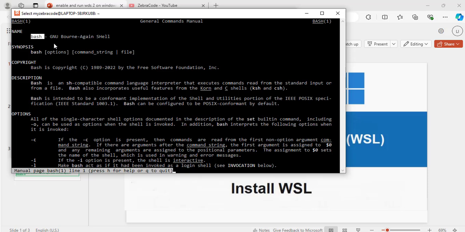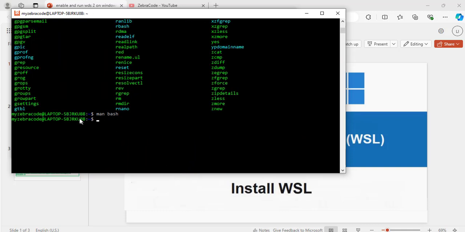You may have been talking about bash or using bash or hearing about bash before, but what exactly does it mean? It means Bourne Again Shell. So with the man command, we are able to get more information about the bash command. And now you need to quit this command. I'll press Q and it returns it to this one. Once again, you use Q to quit.